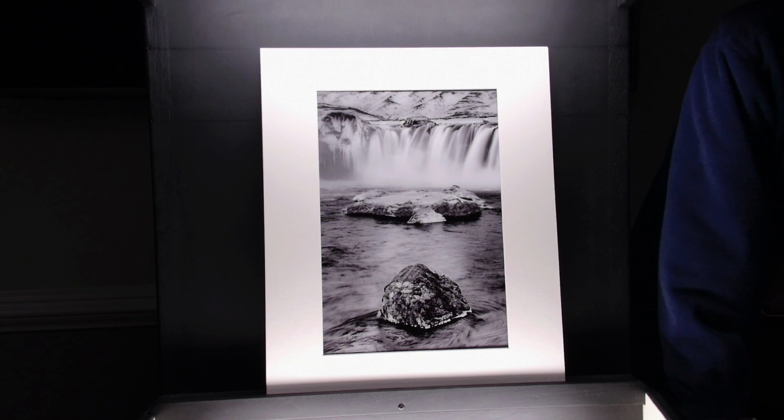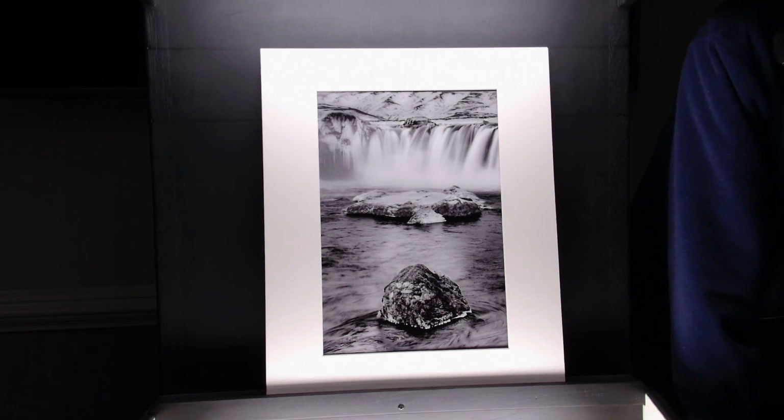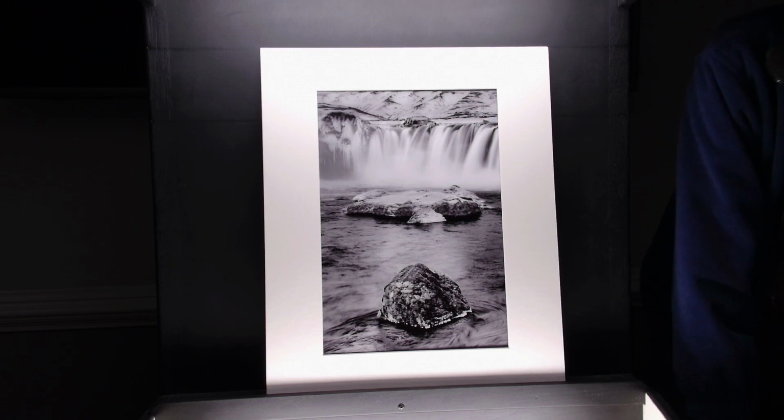I like this, but again, it doesn't come across as a painting to me. It's a real nice image, nice composition, nice black and white. But I guess based on the theme, I'm going to have to take this one out.